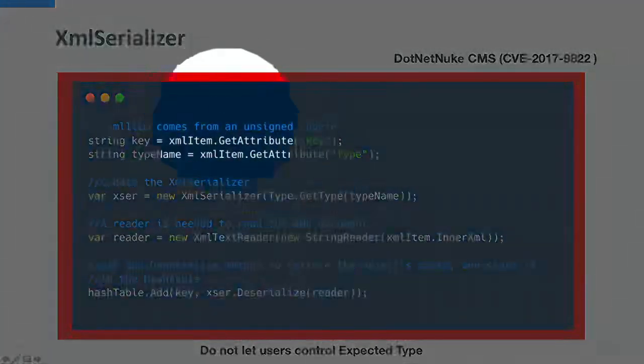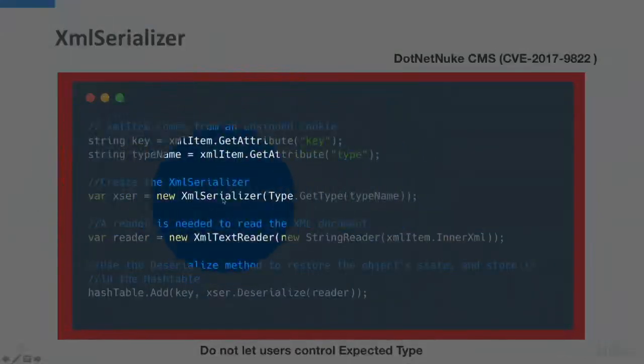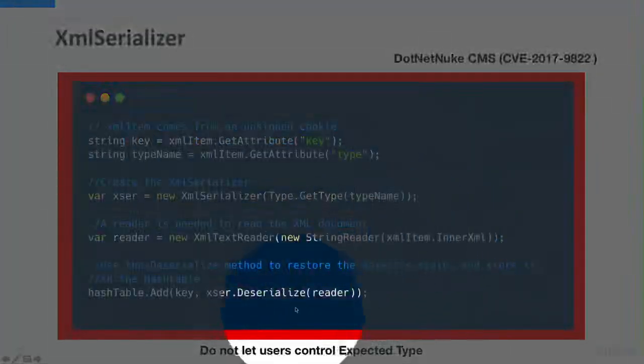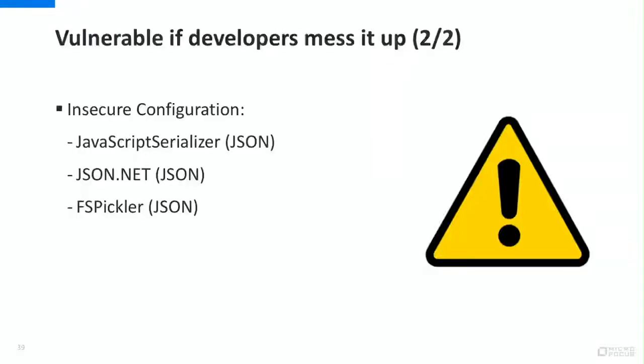But anyway, they were extracting some type name from this XML, and then they were invoking the constructor of the XmlSerializer with this data that can be controlled by the attacker. So now the attacker can control the expected type, and then it was extracting the rest of the XML and deserializing that. So now the attacker can control the expected type and the data being deserialized, which means that the attacker can control the whole object graph and run arbitrary code in the server. So that was reported and was fixed.